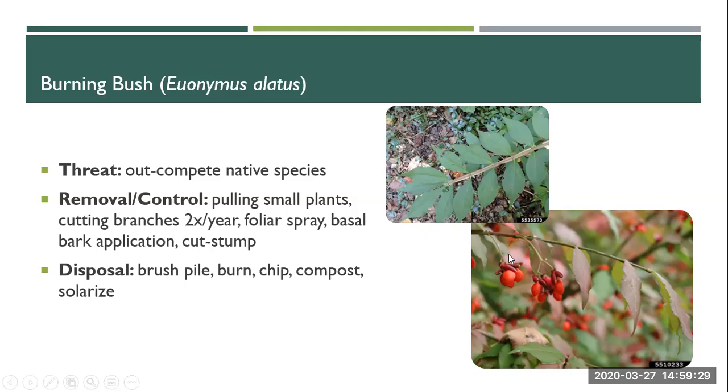Once you remove the branches or the material, you can create a brush pile, you can burn, you can chip and compost, or you can solarize. Solarization for this plant should be done off-site, as the plant can be really tall and it'd be difficult to put a tarp over the entire thing.